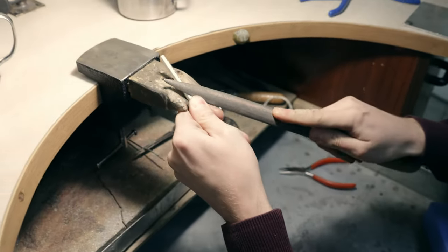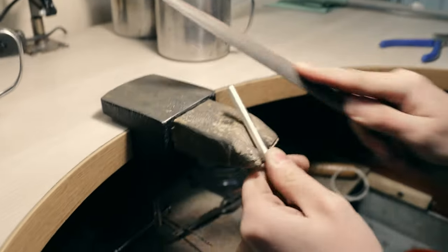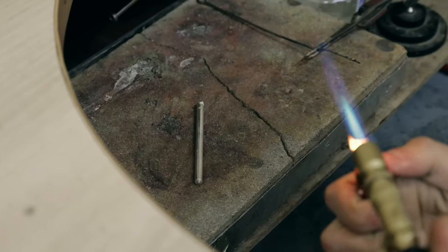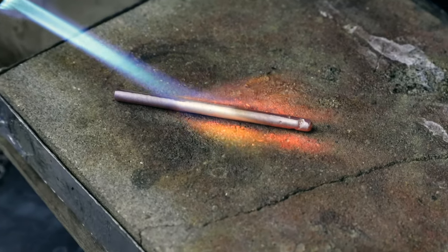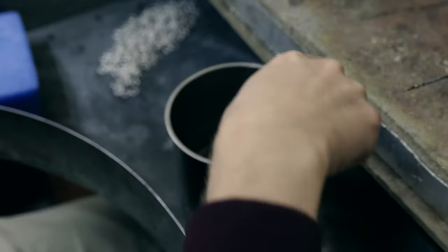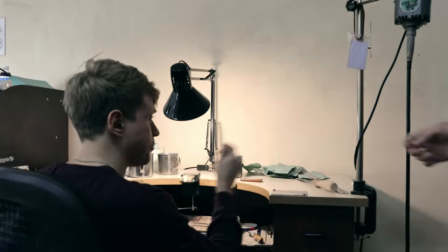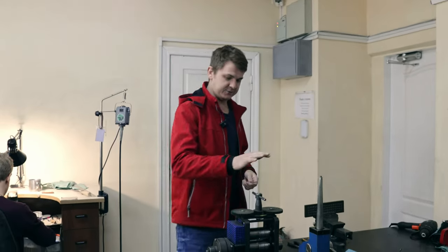Now we need to prepare this piece of metal, and we will make a wire with it. So now we need to stretch it, and we will make a wire using this tool.